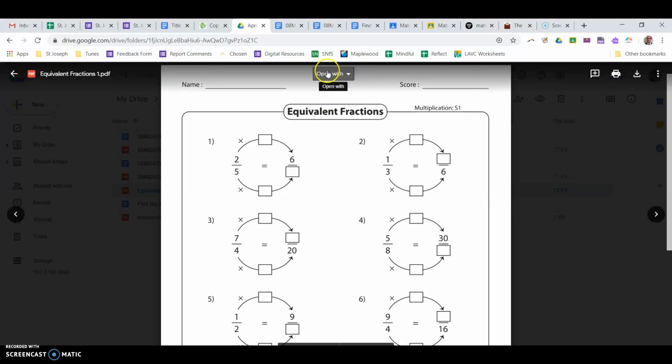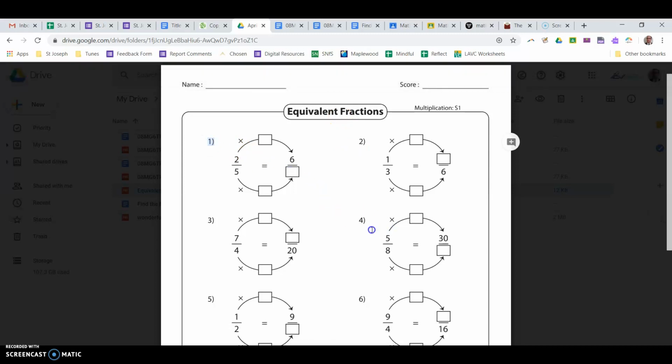If we do our open with Google Docs, it's going to be gobbledygook. It's not going to help us. I can't highlight it in one clean shot. I can highlight the one, but nothing else, because the way this page is formatted, that's its own little block of text. And I can highlight parts here, but it's really not going to turn out very nice. So unfortunately, there's no easy answer here.